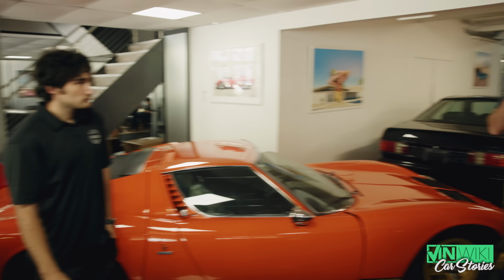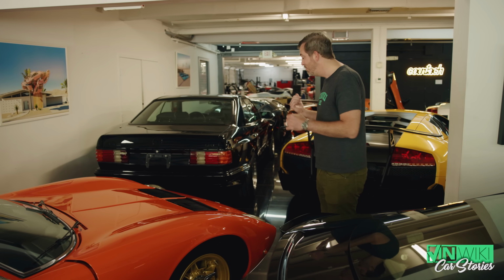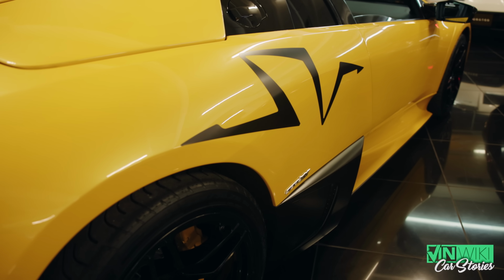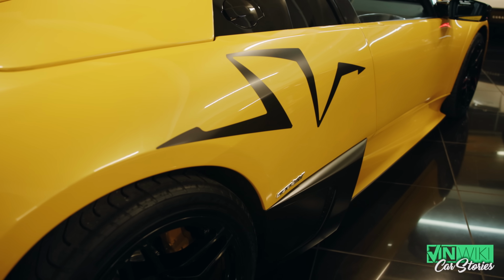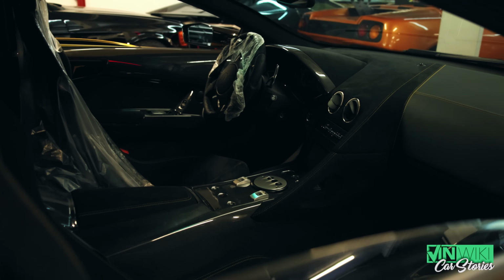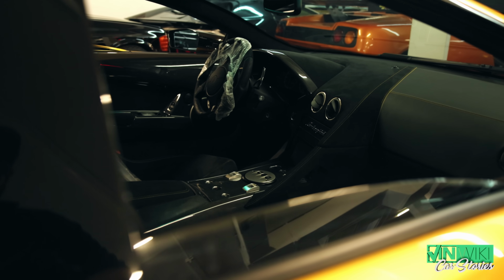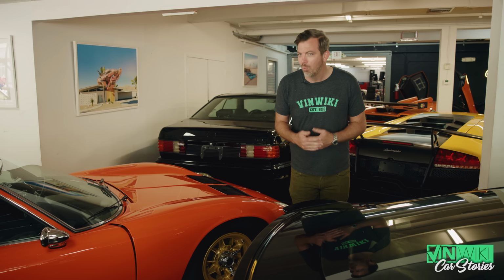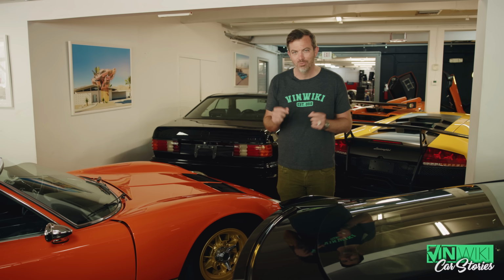Excellent. And behind me is one that just showed up out of the Triple F collection. This was one of the press cars for the LP670, only 44 US cars, and this is the one that was in Car and Driver's lightning lap test. Now, the other Lamborghini that was in that test was actually a 2010 LP570 Superleggera. And we received that car at Lamborghini Atlanta when I worked there, along with a gearbox. And it didn't need a gearbox, but one can only assume it was a slightly different gearbox.